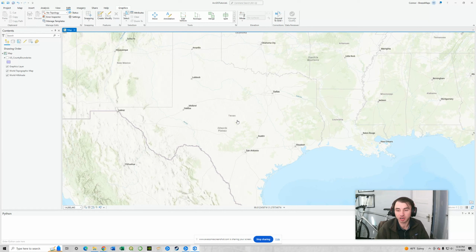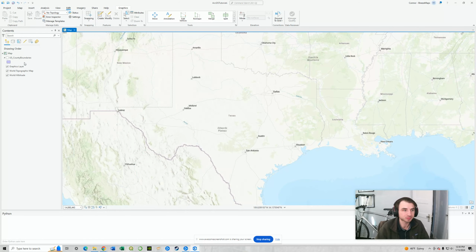The Calculate Geometry tool is very helpful anytime you have any kind of polygon or line and you want to find information about it, like distance, area, anything like that. You can use this tool to easily identify it exactly in whatever unit of your choice. You can determine data and extract that data, and it's a lot easier than trying to do it manually.